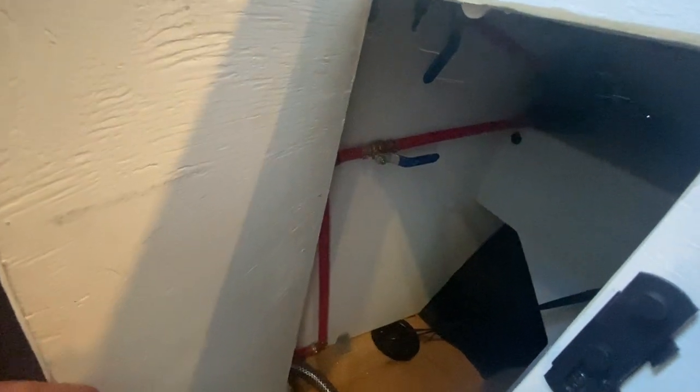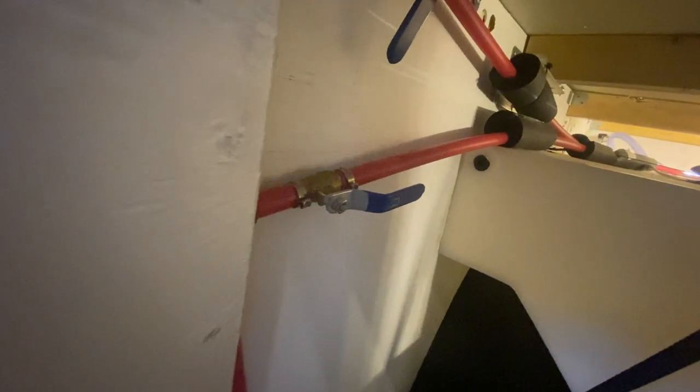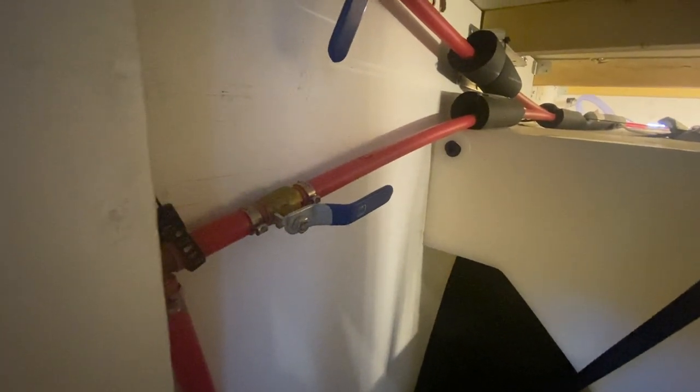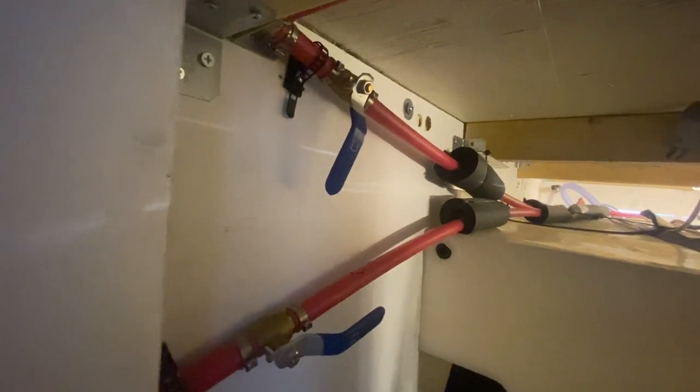The water comes from the back to the front through this area. Here are my shutoff valves — I have a shutoff valve for the shower up top and one for the kitchen galley. In case I'm on the road and need to shut anything off, I can. One really important thing when buying brass fittings for your plumbing: make sure they're actually food grade, because a lot of the stuff you find online on Amazon is not actually for human consumption. I highly suggest putting in some emergency shutoffs.